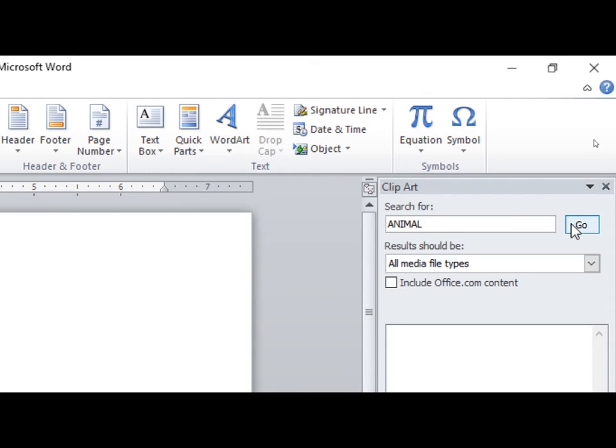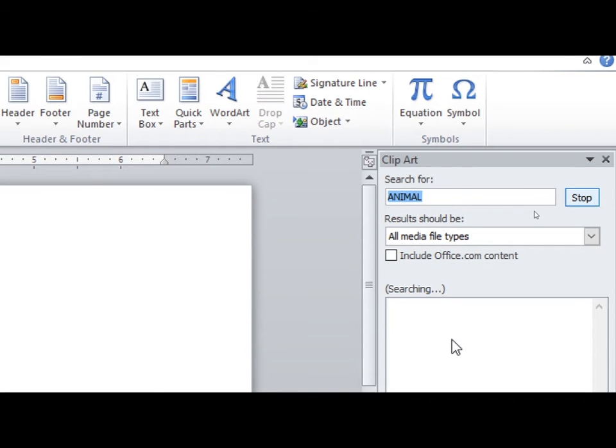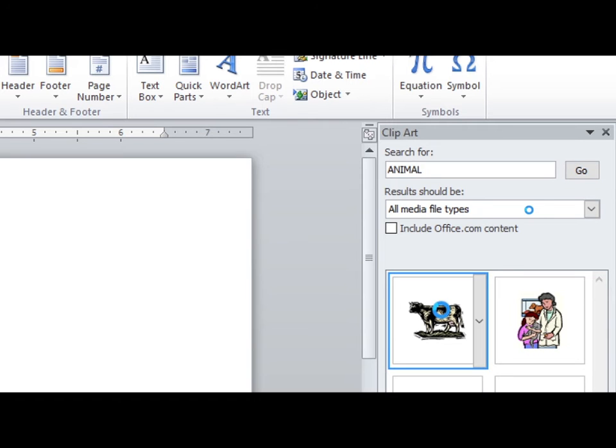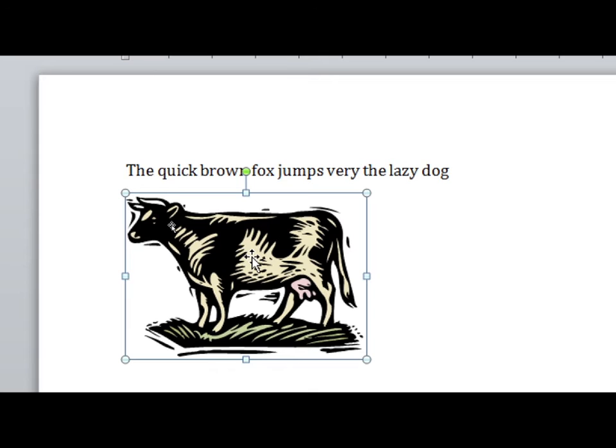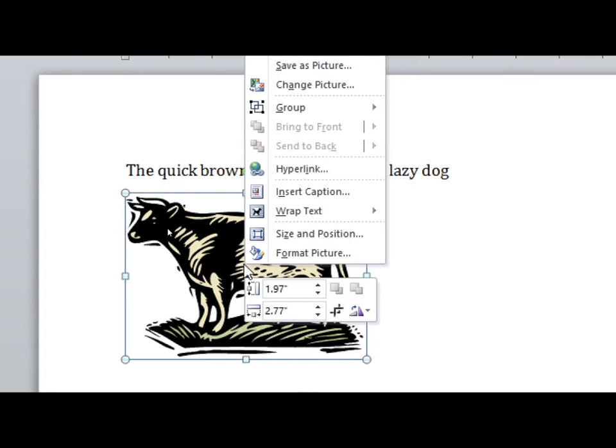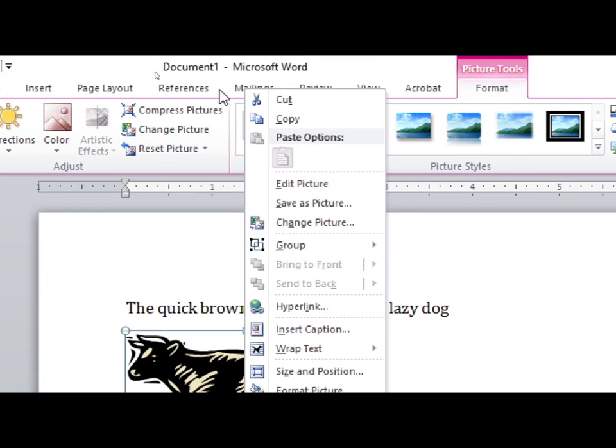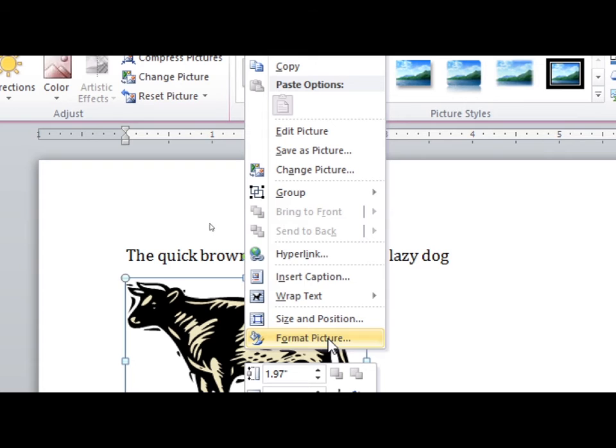When I click Go, it searches for me from this point. Now from this point I add the picture I want into the particular page. When I add that, you find out this is now an object. When I right click on the same object again, watch: the shortcut menu will give me something different from the shortcut menu we use when we right click on the text.